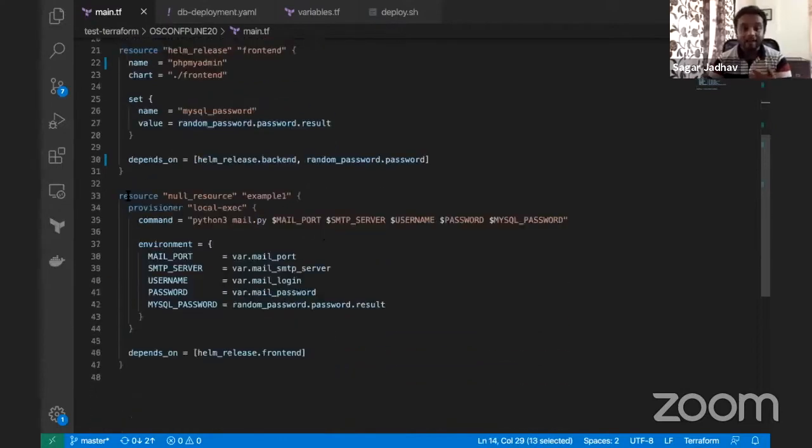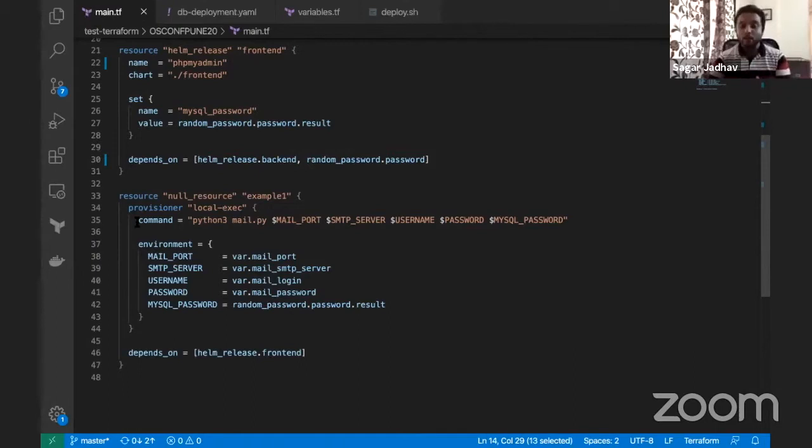And at the end, let's suppose there is a unique use case wherein you don't want to create a resource, but you want to execute a shell script or a Python script. How will you do it in Terraform? For that, Terraform introduces a resource known as null resource. The name is very good, right? It itself says that it will do nothing. But there is a provisioner, local-exec, which executes the script on your local workstation where Terraform is running, right?